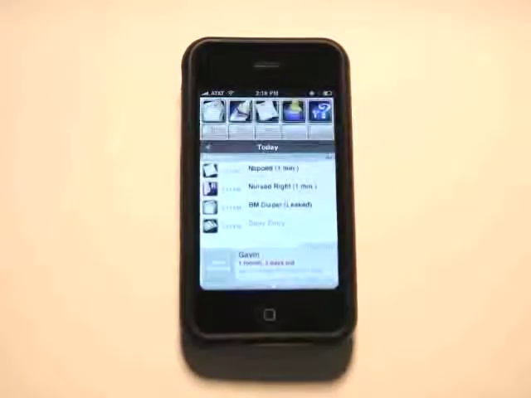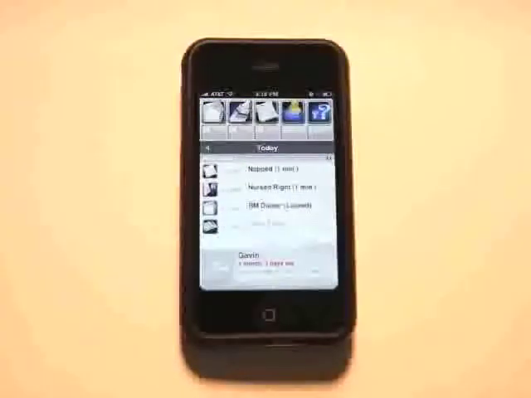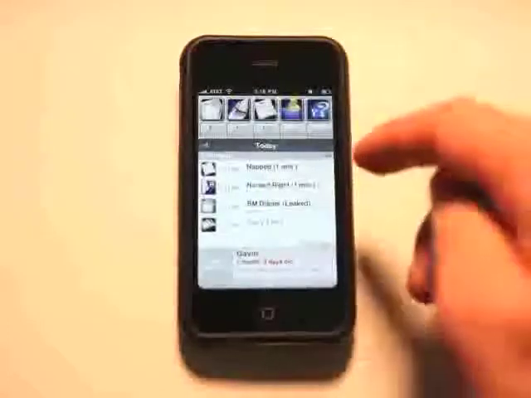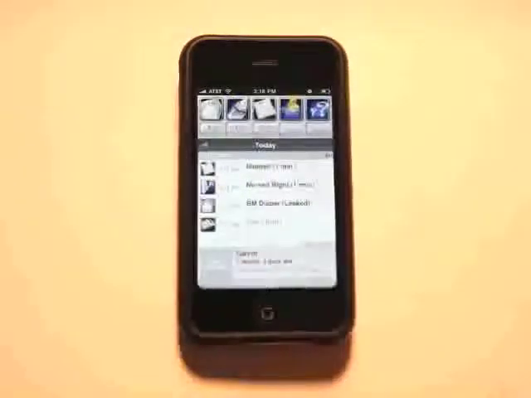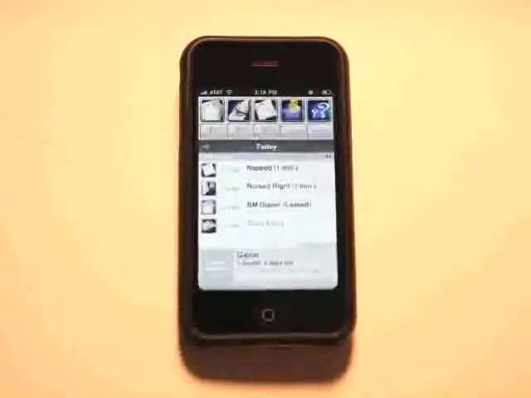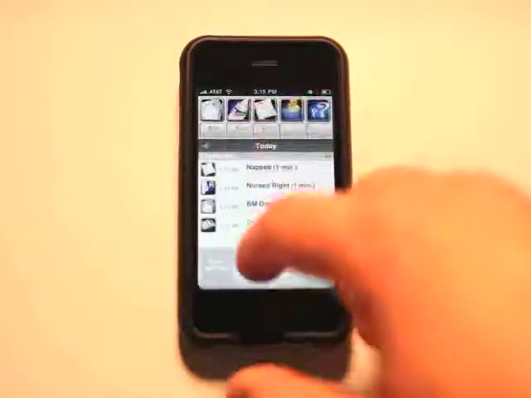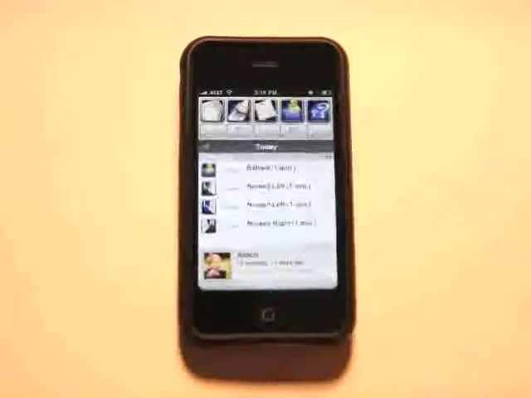Remember, always back up your phone when you are putting information like this in your iPhone or your iPod Touch. Always plug your iPhone or iPod Touch into your computer, sync it, make sure it's doing backup so that information is safe, because if something was to happen to your iPhone or iPod Touch, anything broke, got lost, got stolen, this information would not be backed up if you did not back it up to your computer. So that's a very important thing to remember.